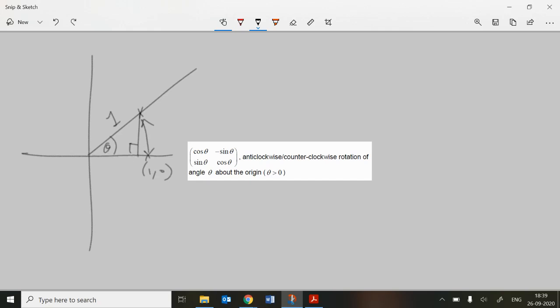Well, that's some simple trigonometry. You can set up your CAH triangle, and you can say, we're interested in the adjacent, so the adjacent is equal to cos of theta times the hypotenuse. The hypotenuse is 1, so that's just going to give us cos of theta. So this is going to be the coordinate point cos of theta. In a similar way, the height of this coordinate point is going to be sine of theta, which you can verify from SOHCAHTOA. We're looking for the opposite there. We have the hypotenuse, we have the angle. So that's what happens to our coordinate point 1, 0.